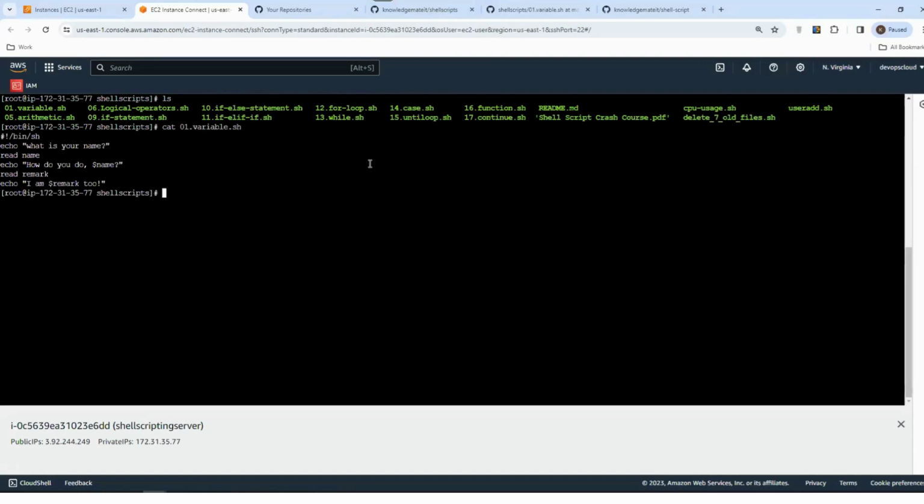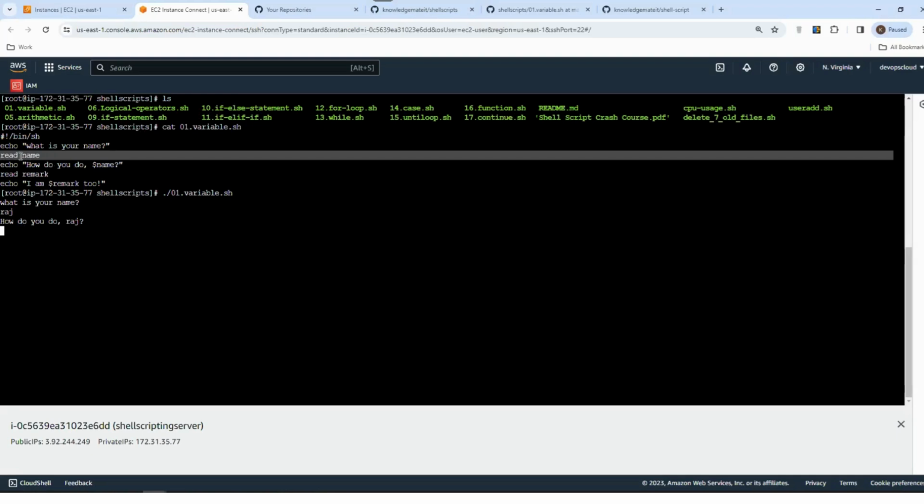Right, execution. To execute a shell script, you can use dot slash and the shell script name. Right. So it is asking what is your name because it is trying to read from the keyboard. For example, Raj. And here, how do you do Raj? Because here you mentioned echo, how do you do, dollar name, which means whatever name you stored in name will be called using dollar.